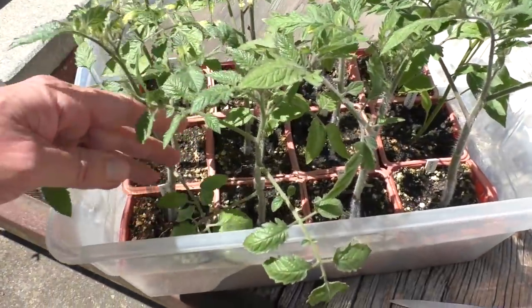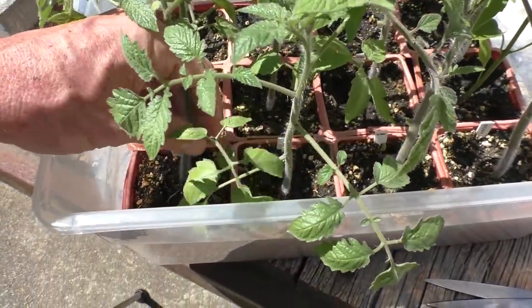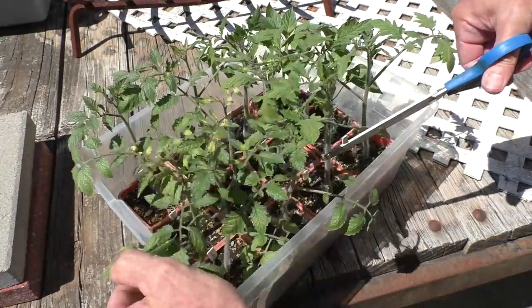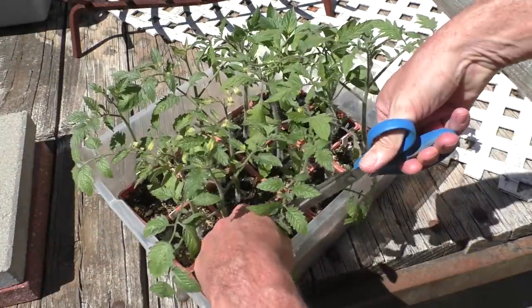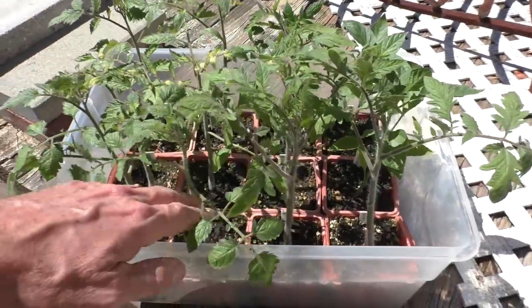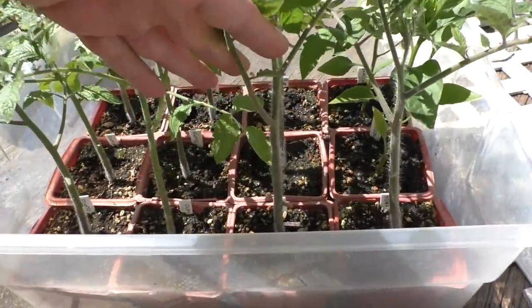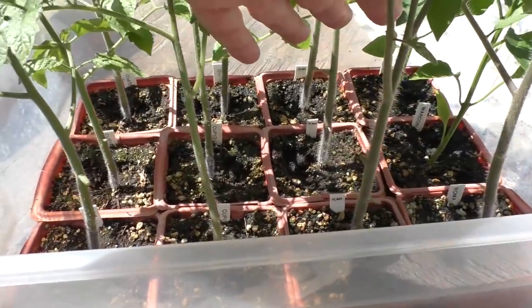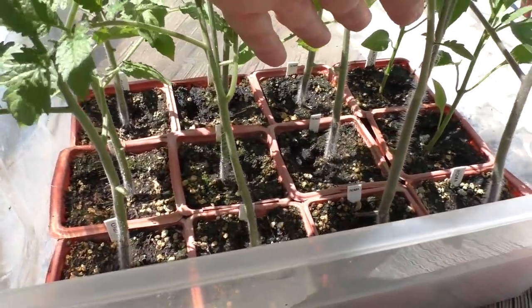I like to remove these lower leaves on the tomato plants. Because these start to get a little root bound, gets a little better airflow, easier to water, helps prevent disease.